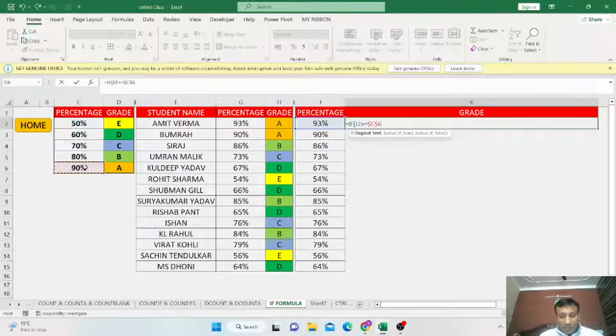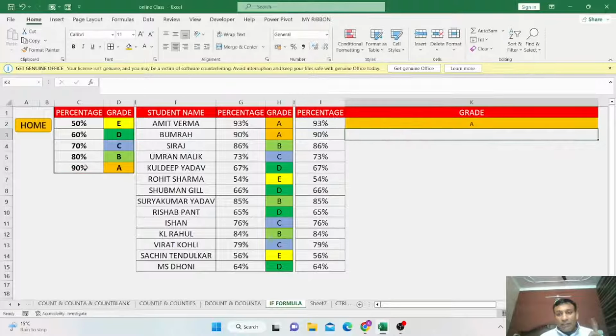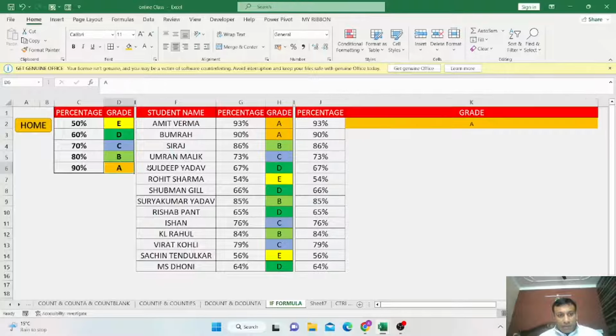We have to block the cell, comma, then quotation A. I am going to use a single condition, either B, then bracket close. I am just using a single condition. Look at that, the value. I used conditional formatting over here. If the cell is A, then change the color like this.